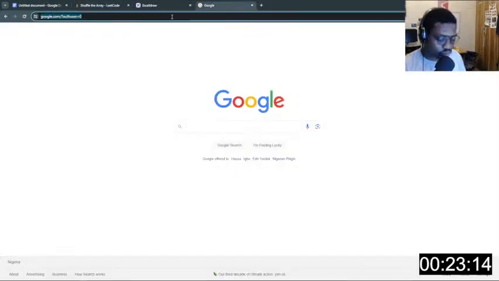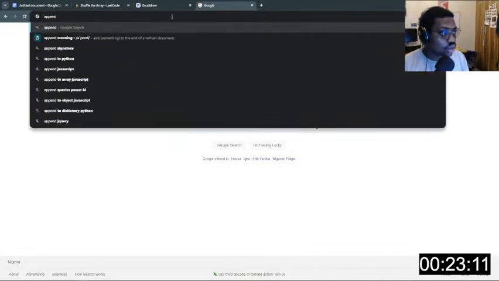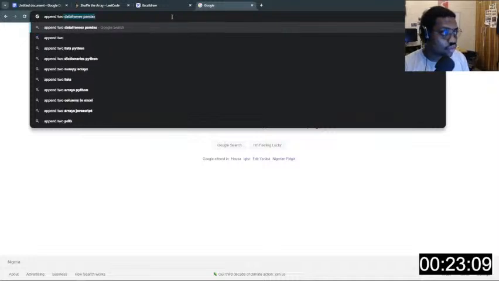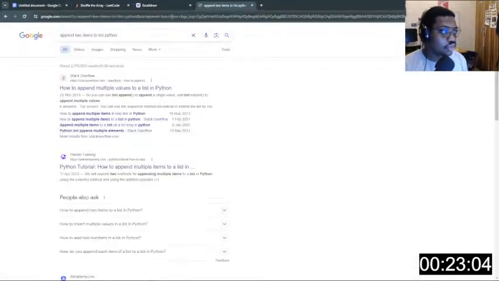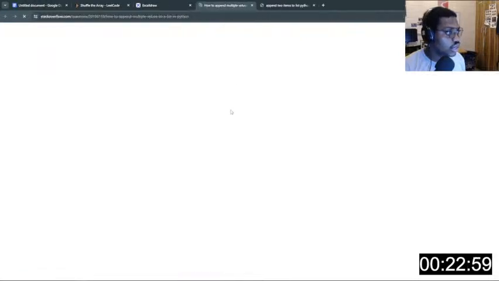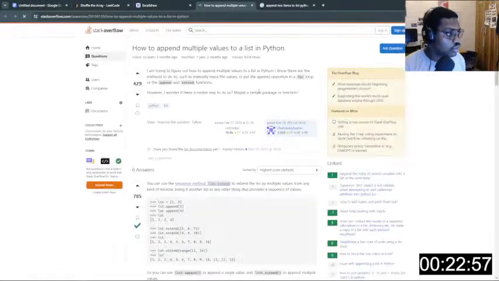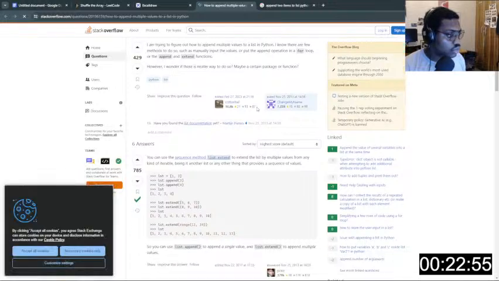Let me see. Append two items into list in Python. How to append multiple values in a list? You can use a sequence to extend the list by multiple values from any kind of iterable.